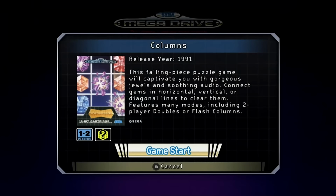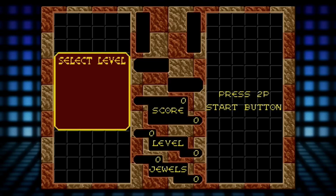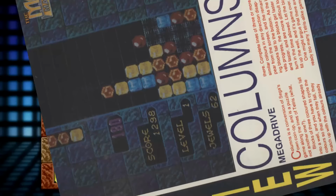We're not ready to break the arcade cycle yet, and so we move on to Columns. With the success of Tetris on Nintendo's Game Boy, it was clear Sega needed a similar offering. First appearing in arcades, it was now time for the home port, and most publications of the time were quick to praise Sega's efforts. Robert Swan thought that one might argue that there are already too many Tetris-alike games on the market, and another game would simply get swamped under the ever-increasing multitude. But when it's as slickly executed as Columns, it's something with which to stand out from the rest.